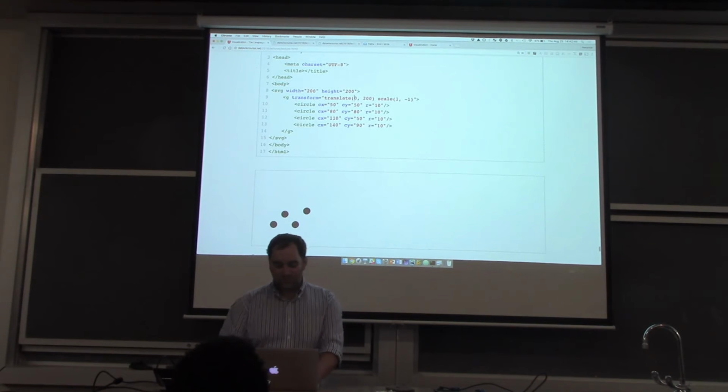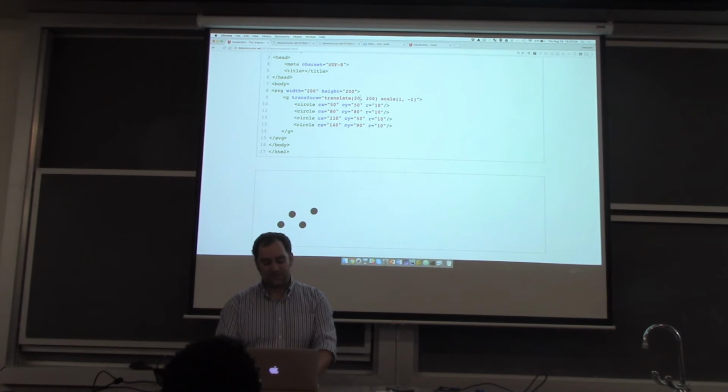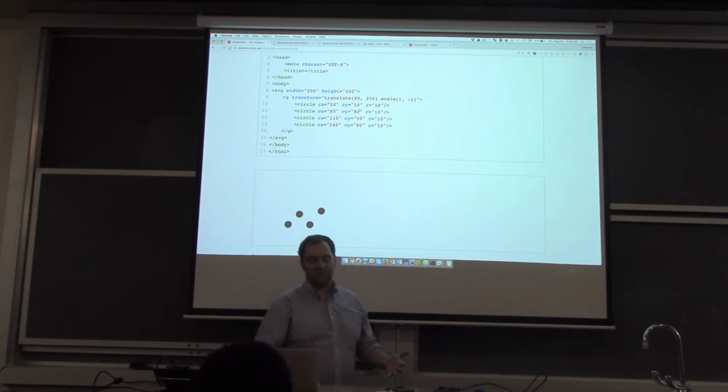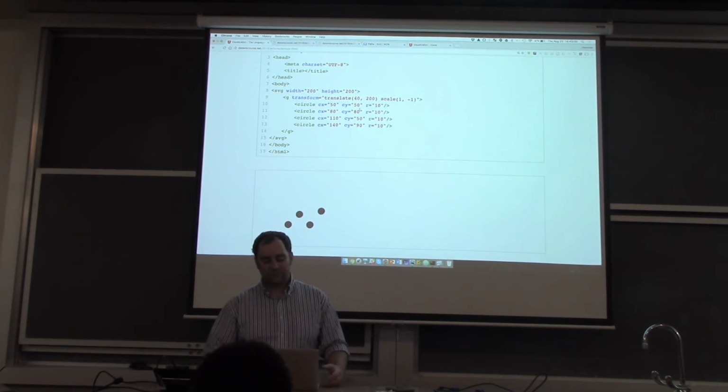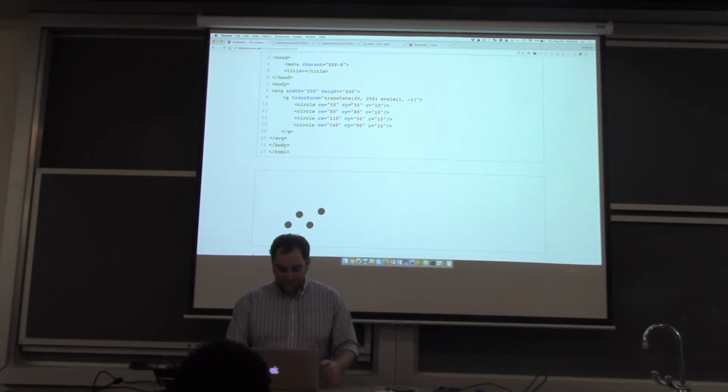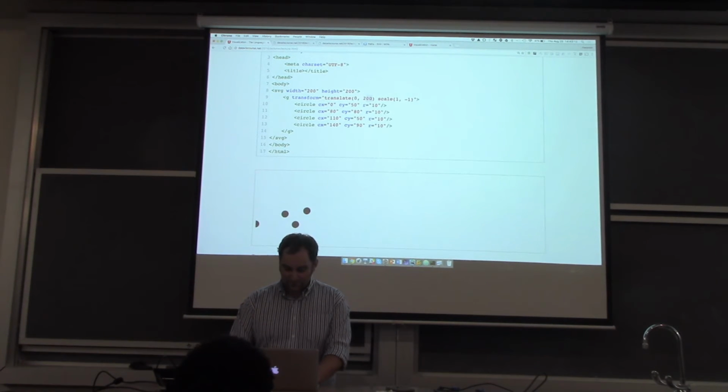Now we can globally move this stuff around, moving it a bit to the side. So we don't have to change the individual attributes. They are only relative to each other.